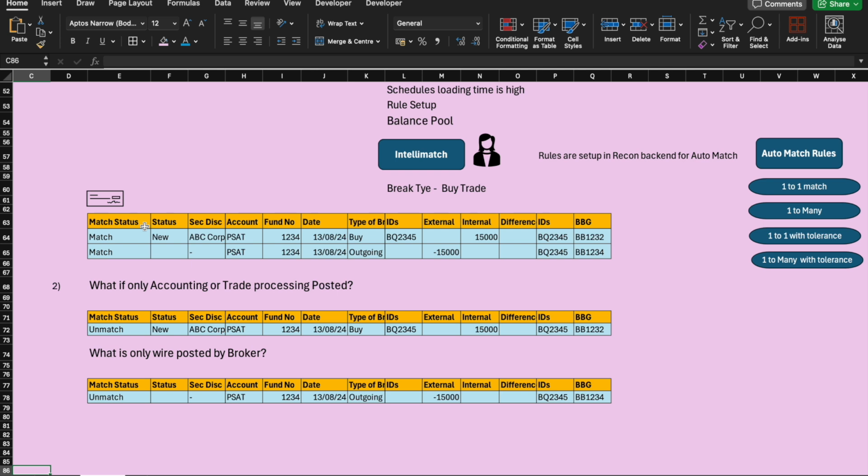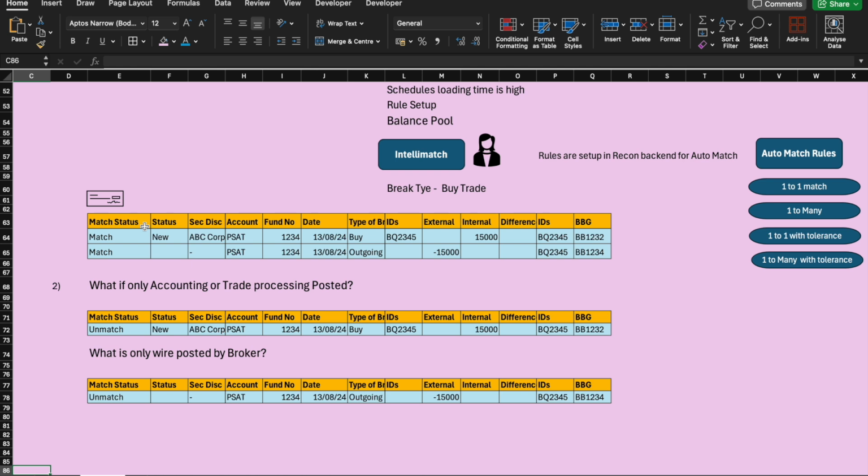If any trade has been processed at accounting, they generate one unique ID, a transaction ID, and then a broker will reflect it with a CUSIP, ISIN or something. We can check many IDs, like we have the Bloomberg ID also. So we have taken these IDs, you can see on your screen.